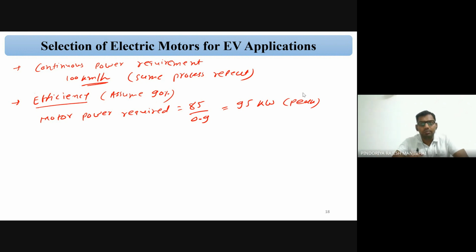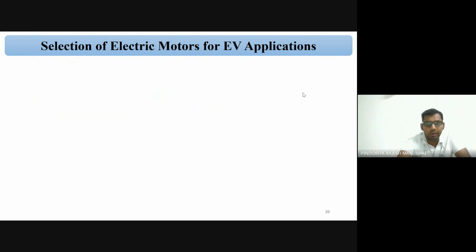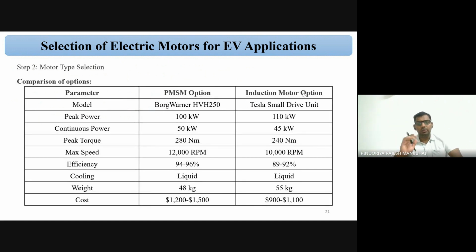So now we have this type of formula available. So finally we have to consider the motor type selection. So we can compare the PMSM and the induction motor. We do not consider the BLDC motor as well as the SRM motor. Why? Because SRM motor is very complex and based on these parameters it is very costly. We have this power, so compared to different types of motor, a suitable motor selection is PMSM as well as induction motor. So we have two motors.